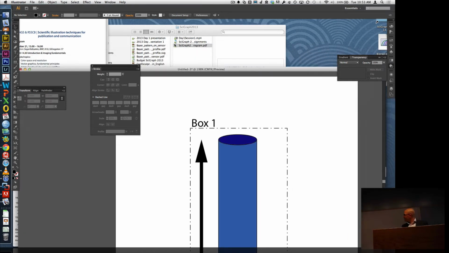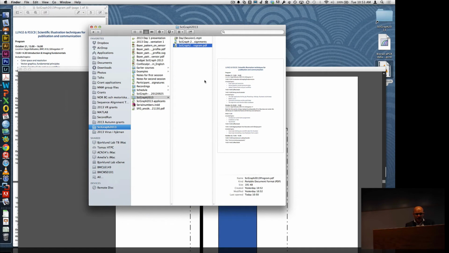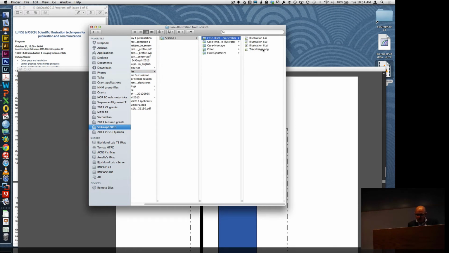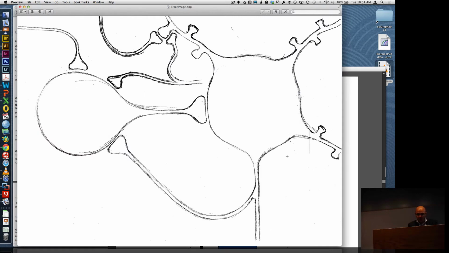So, in this part, I thought I'll show you how I get started with something. So in this case, the scenario is like this. I had to draw a system of neuronal connections for a grant application. So it needed to be something done rather quickly, not focusing on super much of details. And where I started with that was to start drawing something. And the drawing I made was very crude, something like this.